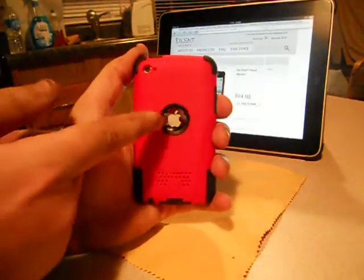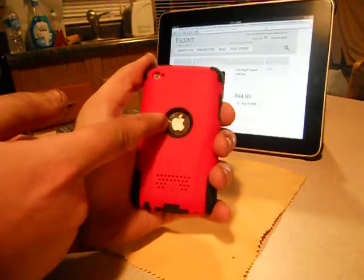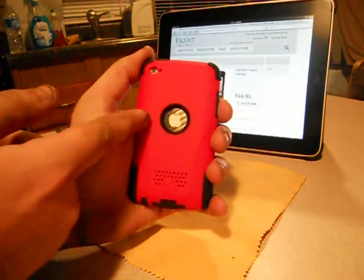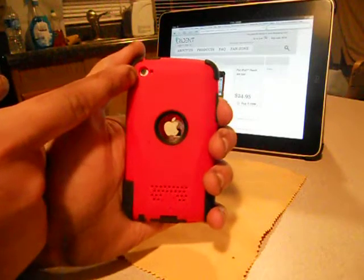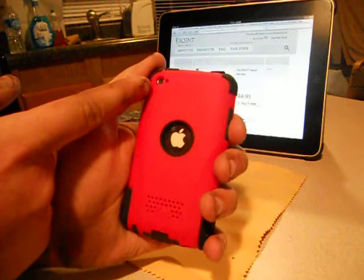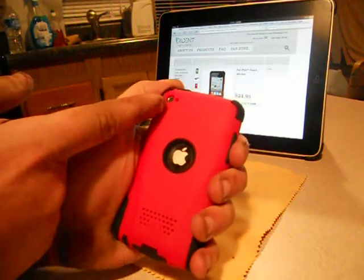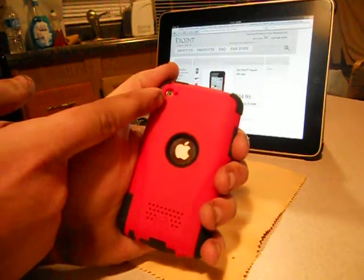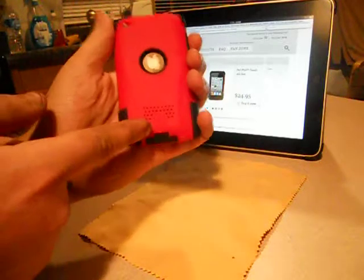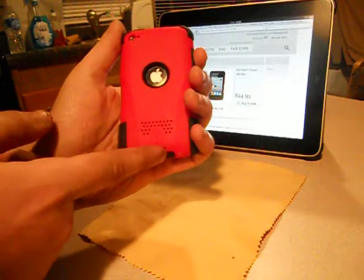As you can see, the wonderful Apple logo is exposed. Shouldn't be a problem. Just make sure that you want to go ahead and put a screen protector on the back of the device just to make sure everything's okay. There is a film over top of the camera. I'm not really sure why. But you can probably see it right there. I don't know if this is an issue or not, but the camera does line up perfectly with the case. And I'm going to go ahead and do some test shots tomorrow because right now it's 8 o'clock at night and it's too dark. Down here, these vent holes are actually just for show.